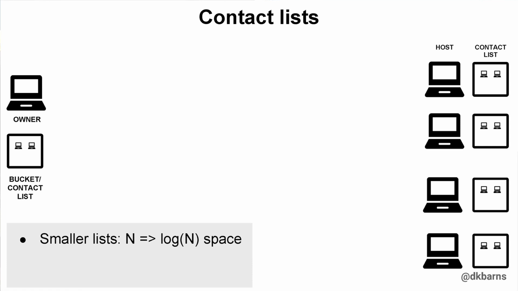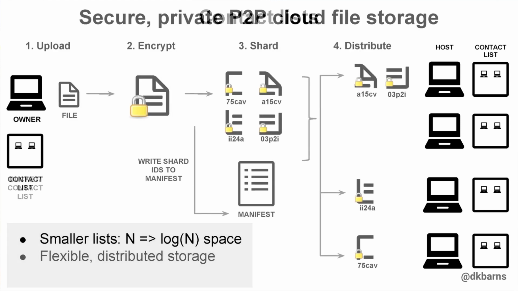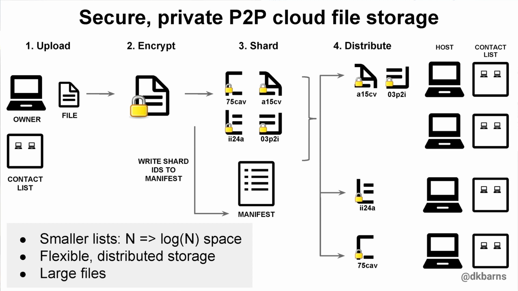We've implemented Kademlia. It's going pretty great. And here we've got the first benefit. We have smaller lists or buckets or whatever we want to call them. This was the master list idea before. And now, instead of having n size lists, we have log n. So that's a big improvement. And this has allowed us to also distribute storage across the network, which has increased its flexibility. And that, in turn, has allowed us to store large files on the network. So uploading a movie file is now at least feasibly possible, where it was previously going to be very, very unreliable.